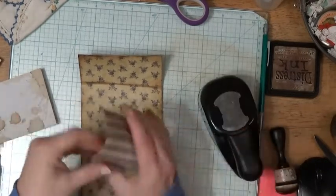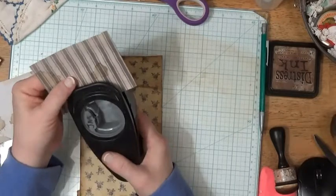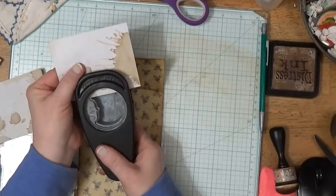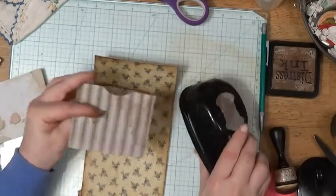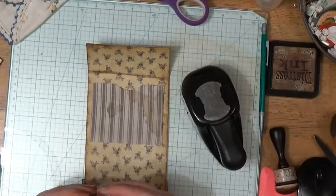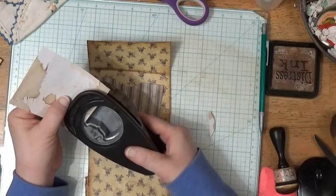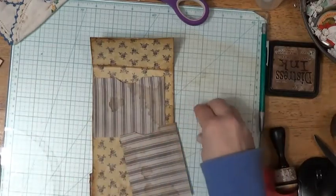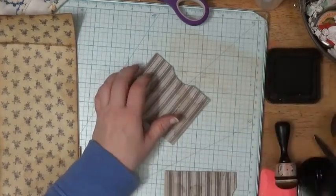So the top one, let's find the center here. I can't see the center from that side. I'll just go about right. Do I have it even? Yeah. We'll cut our hole. And then this one, we'll find the center and go about the same way. There we go. I think the whale tail gives it a nice little slit. Oops, I'll use this one. It goes so much faster.